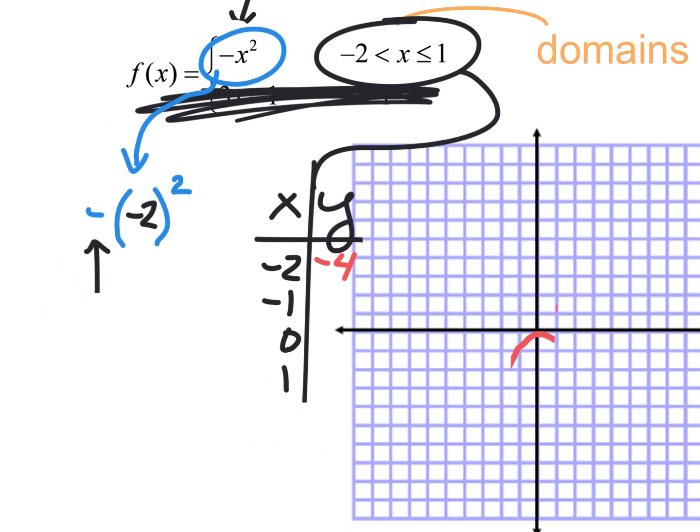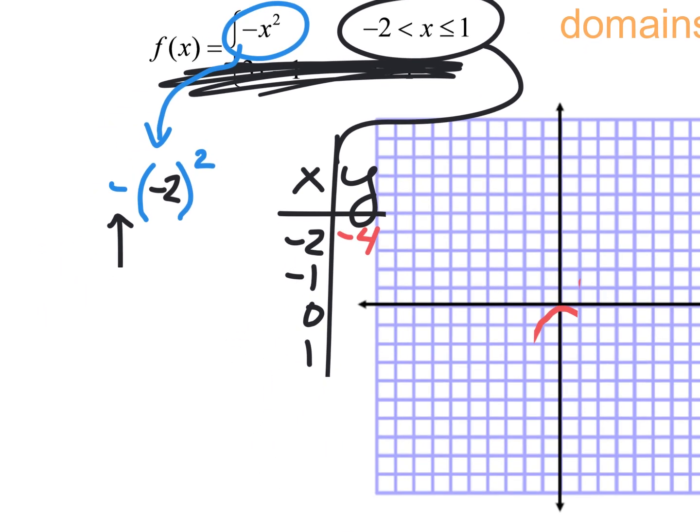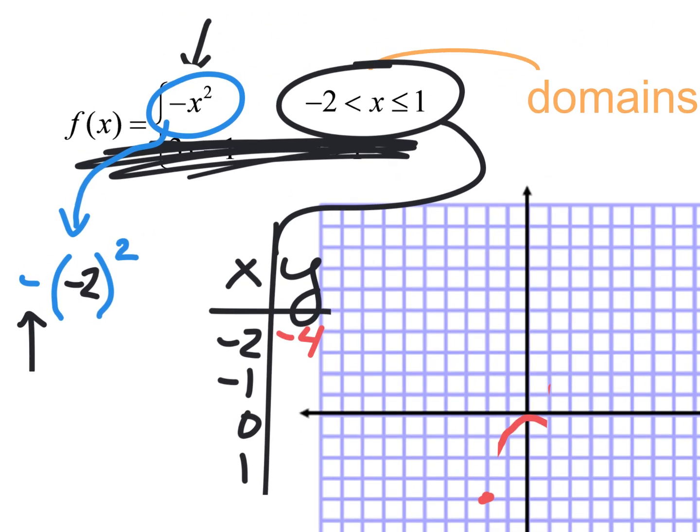And look at my graph, -2, -4. Oh, it actually kind of makes sense. That's where this graph was going. I was off a little bit because, you know, I was doing a rough sketch, but I was pretty close. Now, does it own that spot? Oh, it does not own that spot. Look, because it doesn't say or equal to. So what you do is you circle it and you say not. That means graph it, but go right up to there and then put an empty circle there.